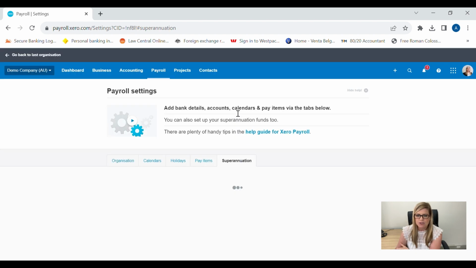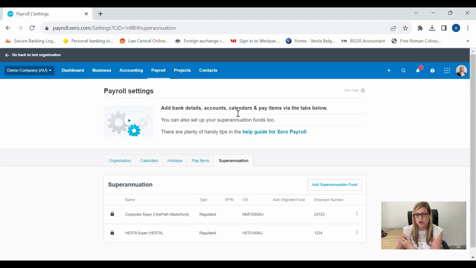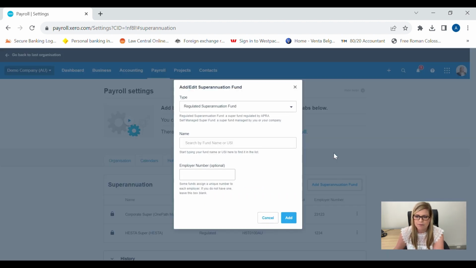The last tab you need to worry about is the Superannuation tab. So with all employees, they're required to provide you with a superannuation fund that they would like you to pay their super into. If they don't have a fund or they refuse to provide you with one, then you can use your own business's default fund. But in here, you just need to add a super fund. For the most part, you will be adding a regulated superannuation fund unless you know otherwise. A self-managed super fund, you'll find your employee will always tell you if it is a self-managed super fund. So for the most part, they are regulated super funds.